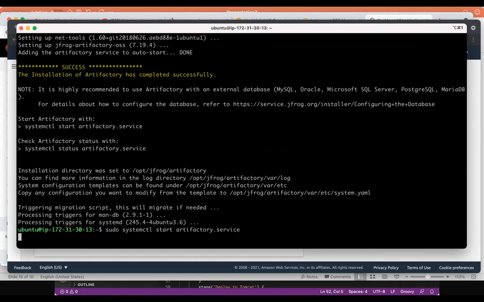I hope this doesn't crash again. systemctl start. I did this thing, it worked.